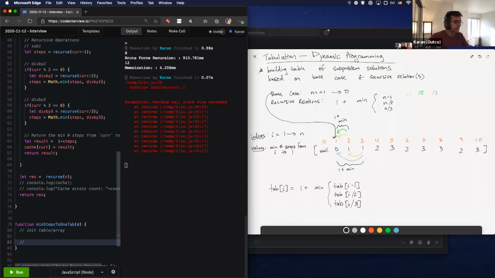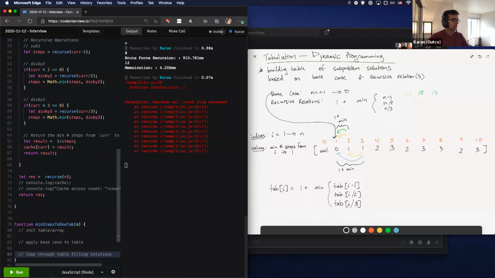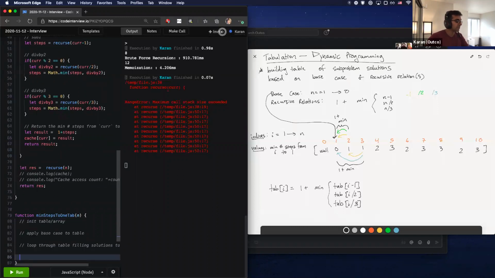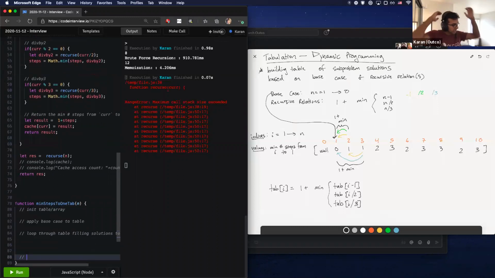So we'll initialize a table or array, whatever you want it to be. And then we'll apply the base case to the table. And then we'll loop through the table, filling in solutions to subproblems that are based on the base case. And what's the last thing that I'm going to do?